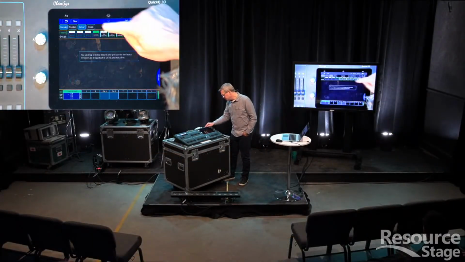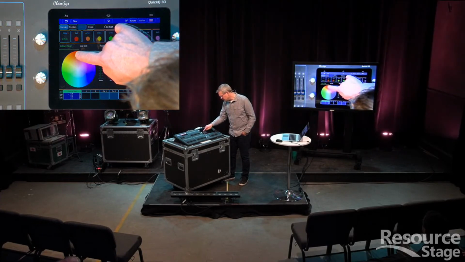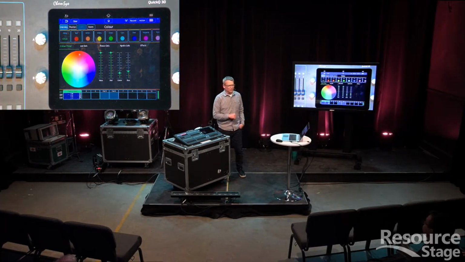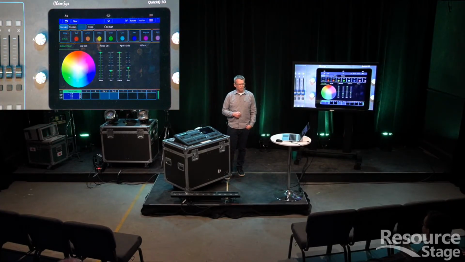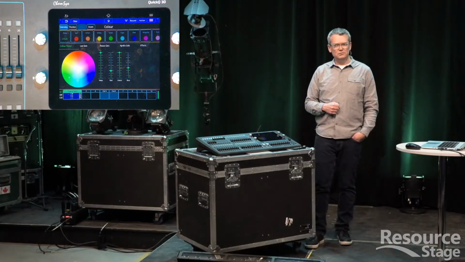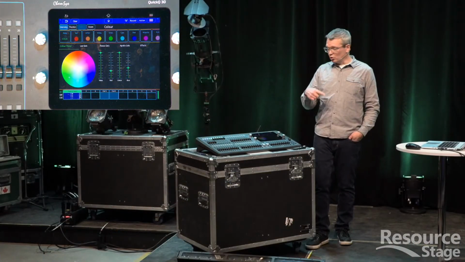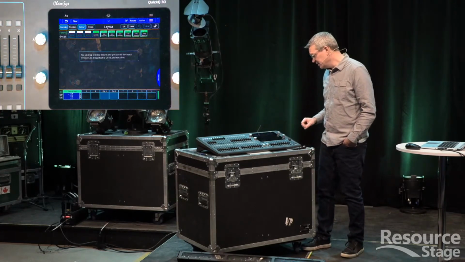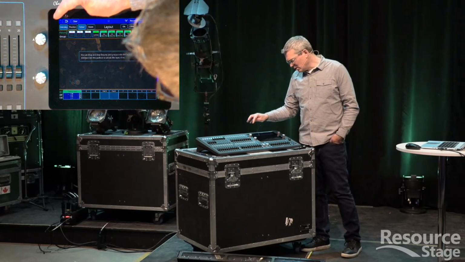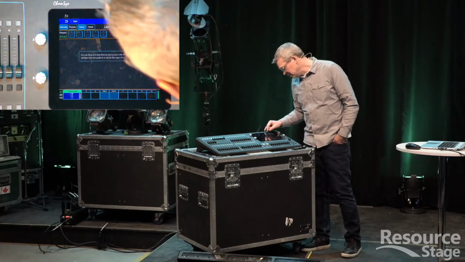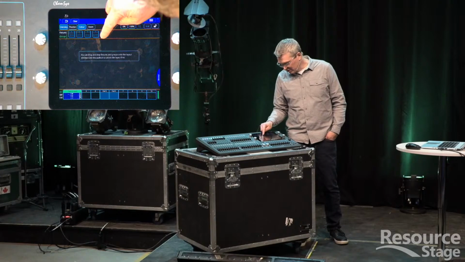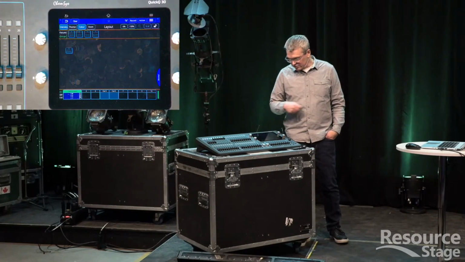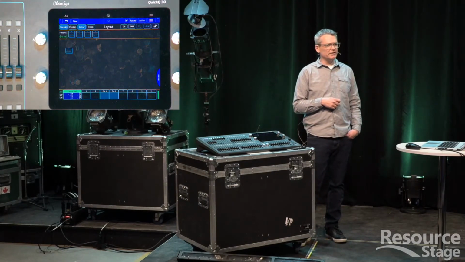And I can go to color, and I can select a color, and now I've got control over all those lights. And I can quickly change those and move them to wherever I want them to be. Cool? So let's go back to a concept we already talked about tonight, and we can say, well, I want to have a group of just the color source pars. And this console is smart. It actually already created that group for me. So that's my group of color source pars right there.